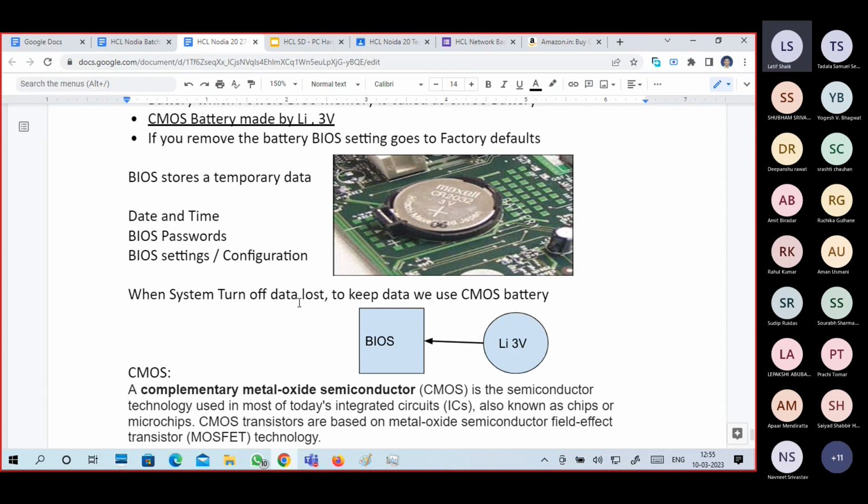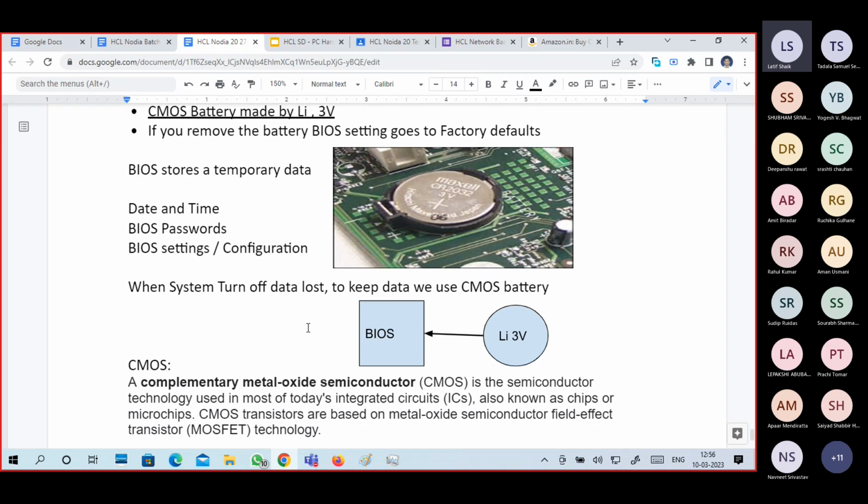These are all built based on CMOS technology only, CMOS transistors only. So CMOS is not a battery. The CMOS battery is a lithium battery, 3 volts. CMOS is actually a chip manufacturing technology. To keep data like the date and time, BIOS passwords, BIOS settings, and configurations, we need this lithium 3 volts battery, which is called the CMOS battery.